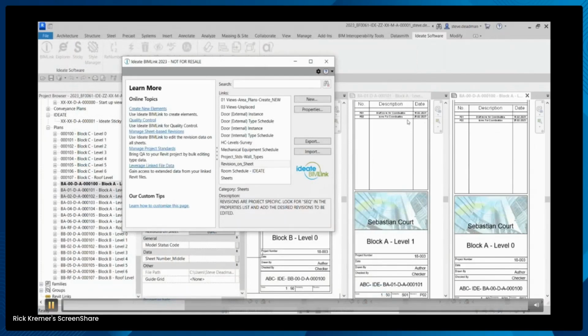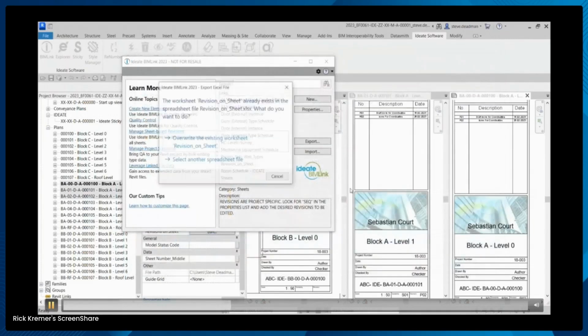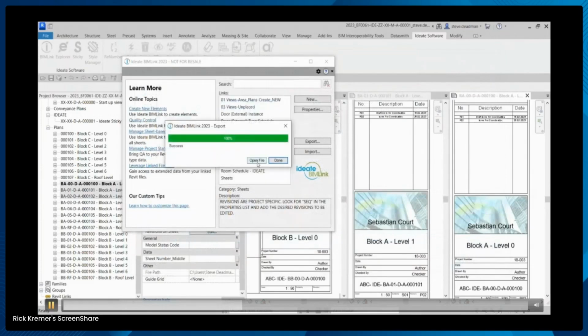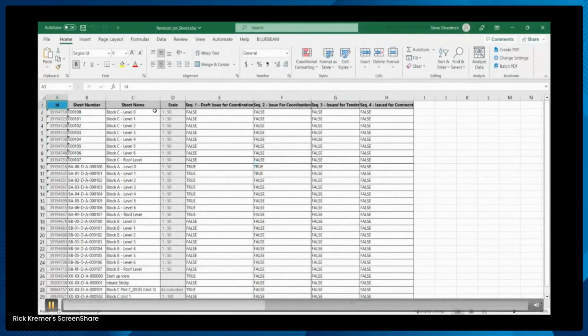You'll notice right now immediately it added all that information to the sheets. Without ever having to go into the sheets, I can start to begin to do that. But let's say I wanted to go through and import this information globally on a bunch of drawings instead of one at a time. I can export all my information out to Excel and then use the power of Excel to change multiple data cells at once by simply dragging the information and changing it from false to true on the individual sheets that I want to change the sequencing for.